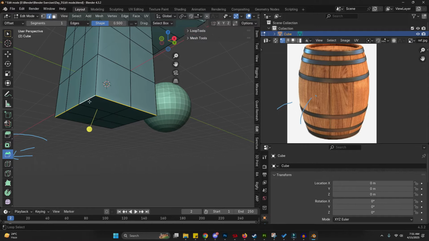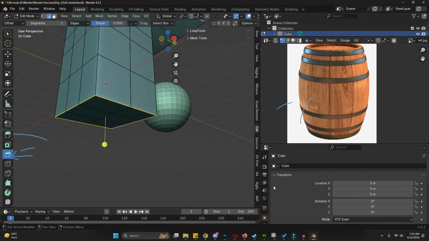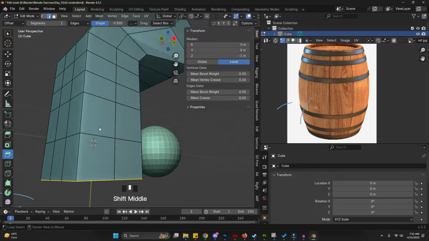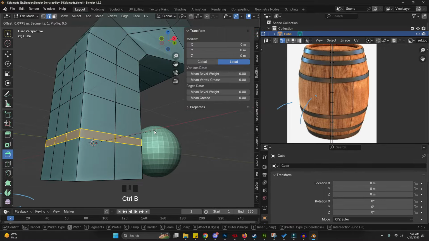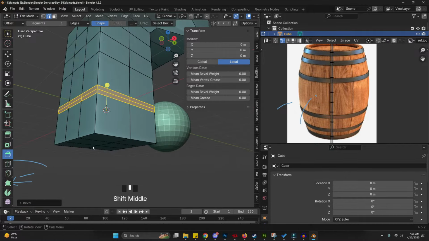And for this bevel to work, we need to select a bunch of edges. And now if I press Control B, you can see it bevels it out. And then I can add or decrease points using my mouse wheel. Let me also enable my shortcut keys so we can see better. You can see I can also do this over here, Control B, bevel, and again, it gives more and more resolution and more detail. We'll see how to use all of this once we start using this.